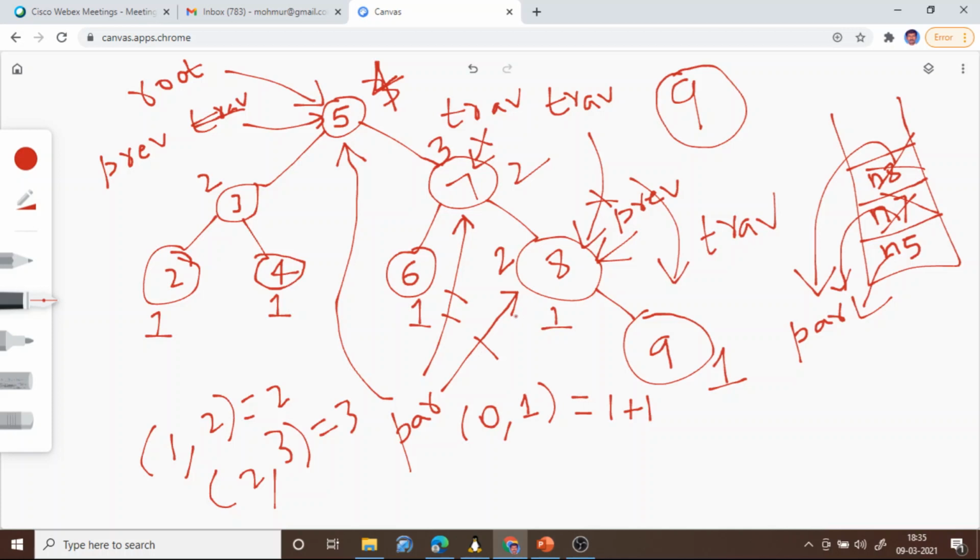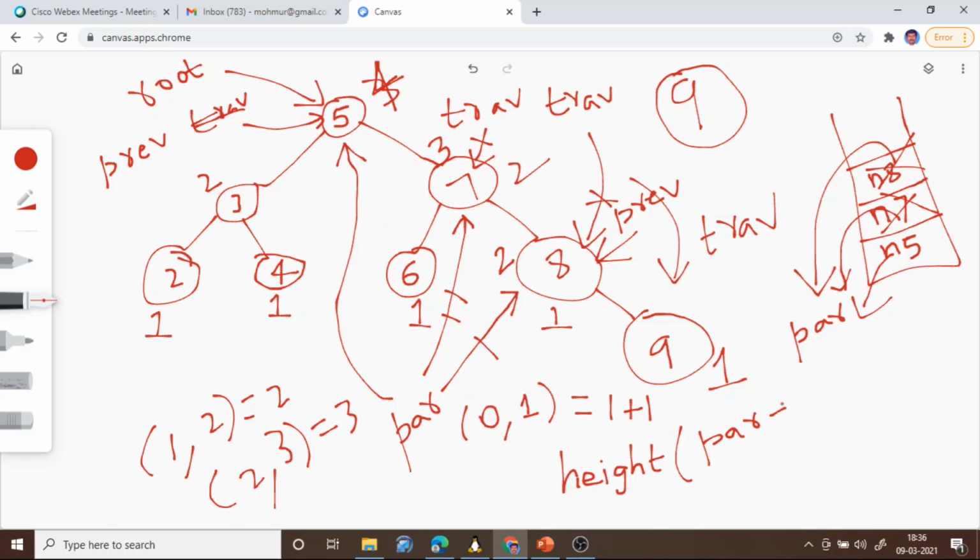So in that case, its left child is null. For example, when parent is pointing to 8, if you want to know the height of its left child, you can just call the function height of parent arrow left. But there is no parent arrow left; parent arrow left is null.